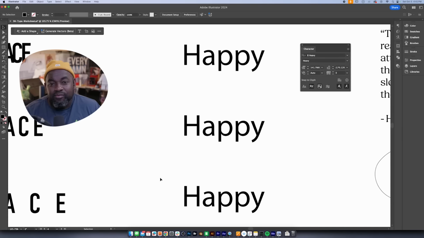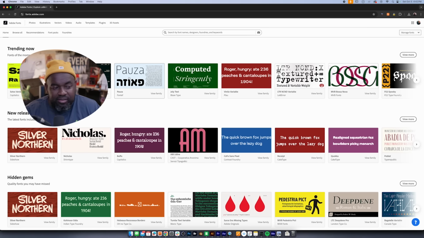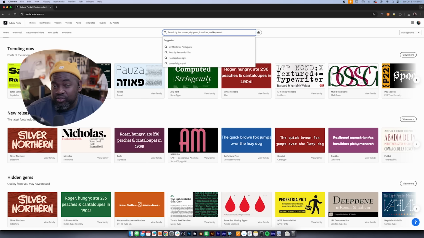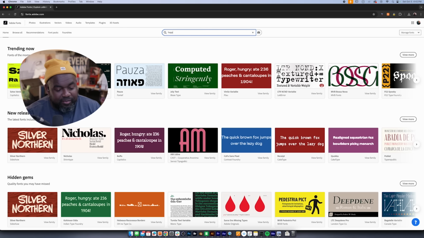In some cases, you may not have a typeface readily available to express what it is you want to convey. Fortunately, if you use Adobe Creative Cloud, you do have access to Adobe Fonts. This is fonts.adobe.com, where you have trending fonts, new releases, and a variety of fonts that you can activate on your computer. Let's take this for example. If I'm working on a project and I want to find a typeface that communicates happiness or happy, I might think of words like joy or levity and so forth. On Adobe Fonts, search for a typeface that conveys that feeling by simply typing in the word happy, and let's hit enter.